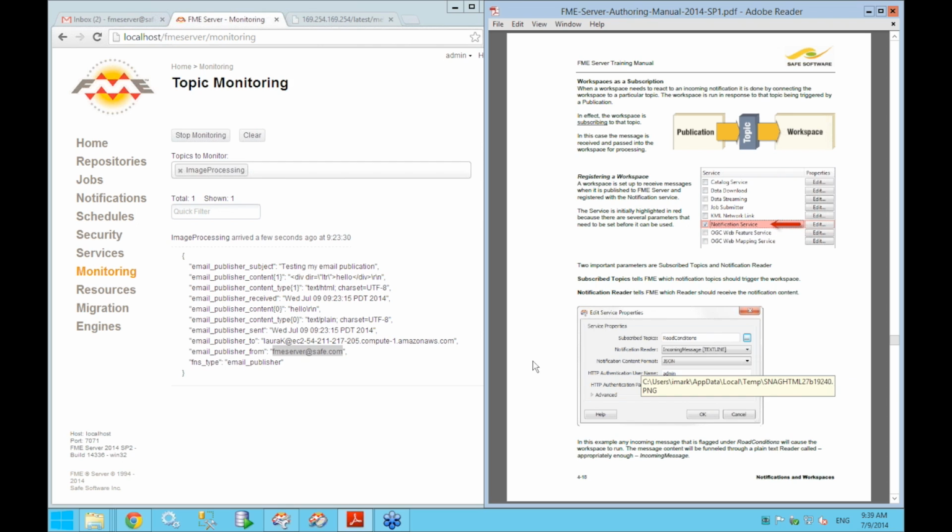FME Server will take the information that's been published to that topic and push it in as the source data set for the notification reader that's been set up. In this case, there's a text line reader in this workspace that's being published, and we're telling FME Server that the notification content should go into this text line reader. Then inside the workspace, you can set up some transformers that can take that information, parse it out, and use that in the workflow itself.